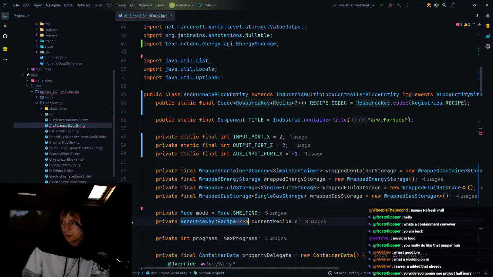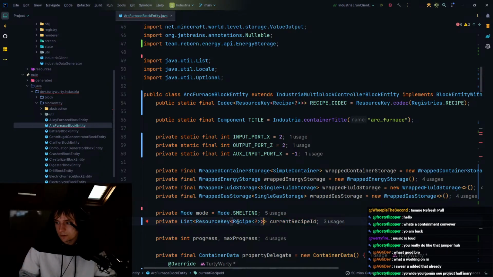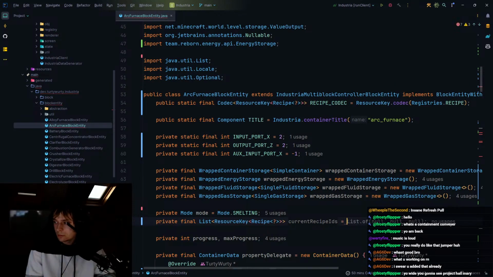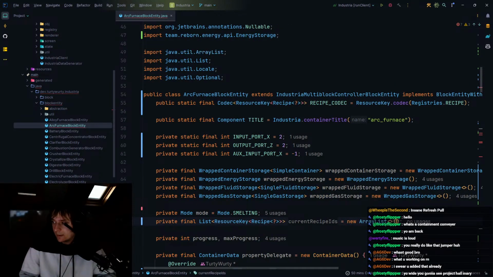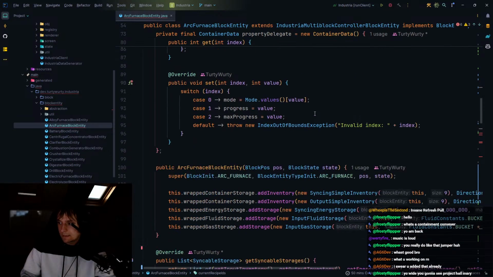So really, I think this should be a list of resource key of current recipe, which would be current recipe IDs, and then this will just be a final new array list, which will be the current recipe IDs.